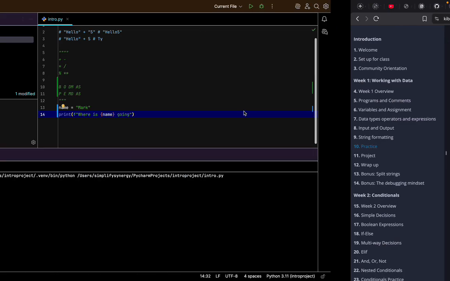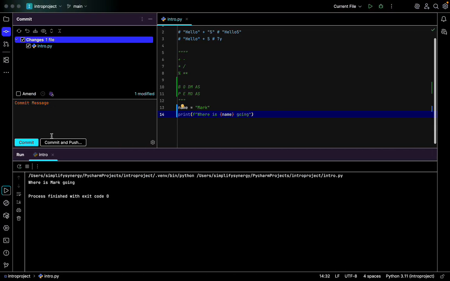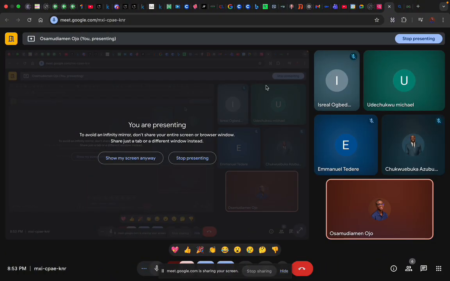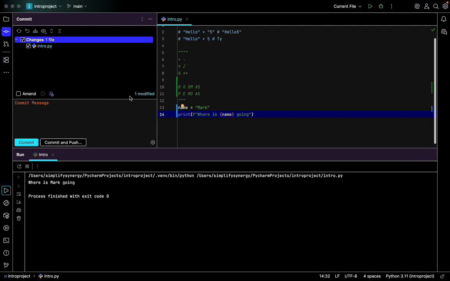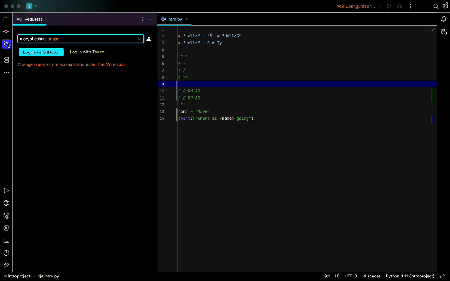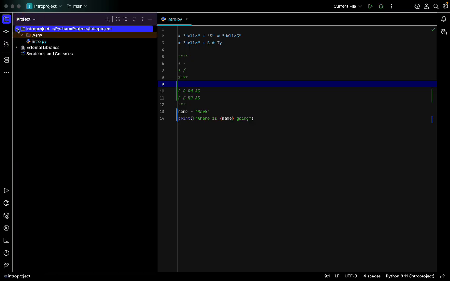Okay. How would you do the assignment? First, let me commit and push. Since we don't have any questions, I want to also tell you something about Git and GitHub. I was using the command line when I was working on it, but actually, you can use the UI to do whatever you want to do. Like we used to call it Git UI.